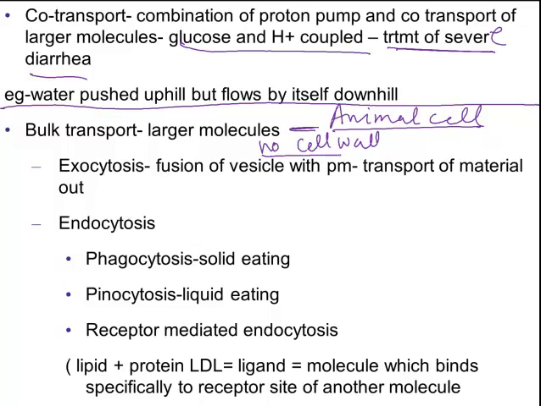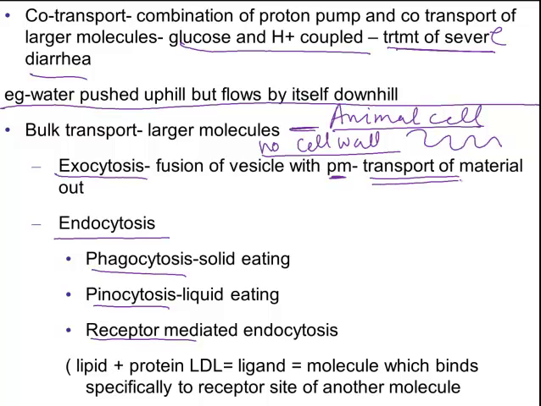So they are capable of undulating, modulating their membrane, whereas a plant cell is pretty rigid, so it cannot do this process. So exocytosis, endocytosis, the different processes are not possible in a plant cell. Okay, so there are different ways in which this can take place. Now, a vesicle which is coming from the inside, the Golgi or whatever, can fuse with the plasma membrane and transport out a material. Okay, that's called exocytosis, means it will transport it out.